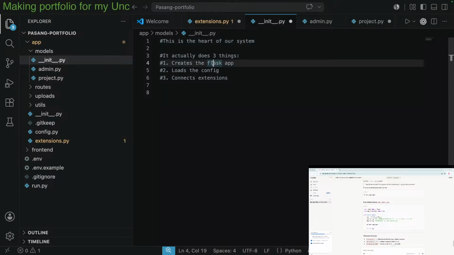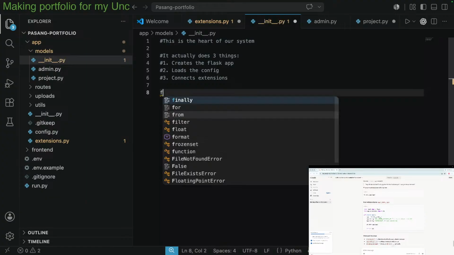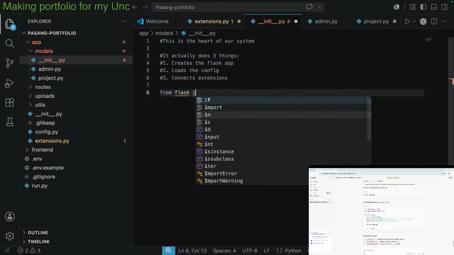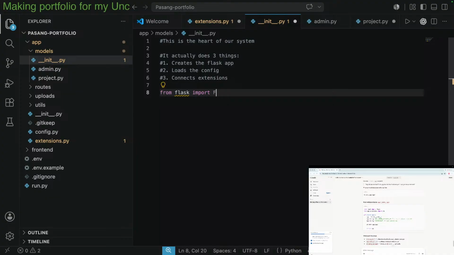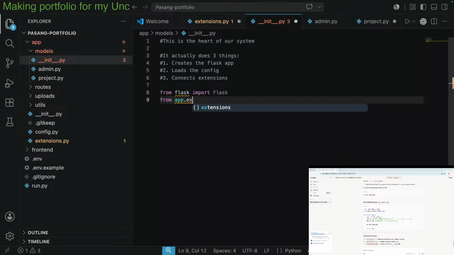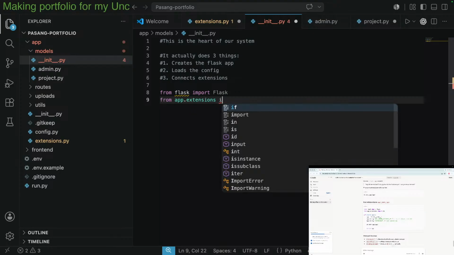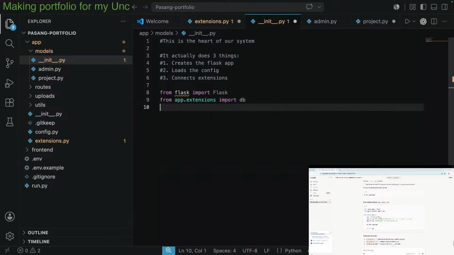So we are creating the Flask app. For creating the Flask app, we have to first import Flask: from flask import Flask, and after doing this, from app.extensions import db.